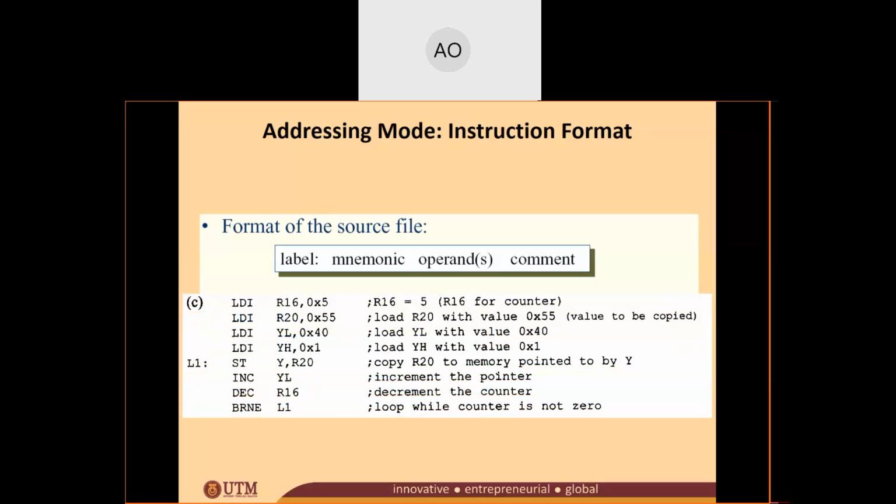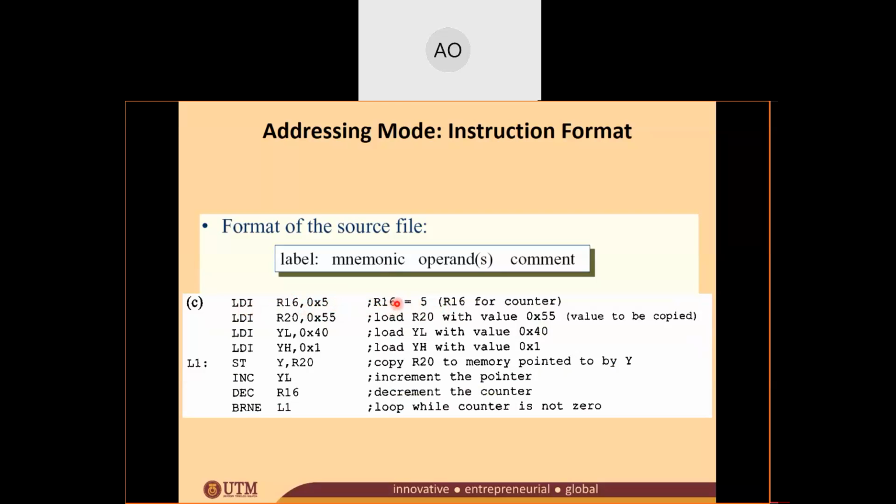So this is a few examples of assembly language. This is the instruction. For the first line here, there is no label. This is your mnemonic, LDI. Operand is R16 with 0x5, and this is your comment.